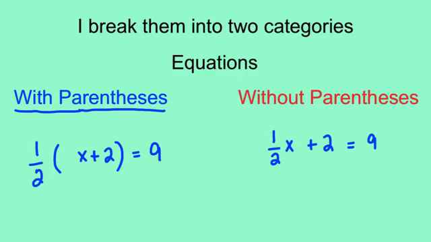With parentheses, there's a couple ways you can do it. Most kids like to distribute, but I would say don't do that. You can get rid of the fraction by multiplying by the reciprocal of this fraction to both sides. Because remember, the word algebra comes from the idea that you have to balance the equation. Whatever you do to one side, you have to do to the other side.